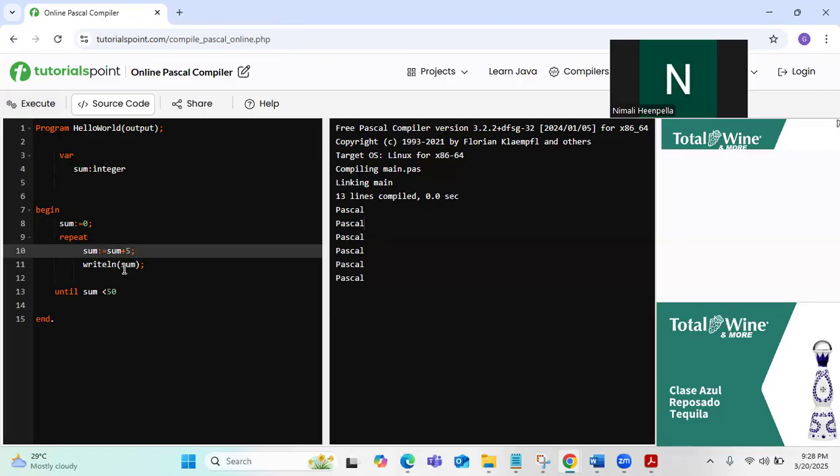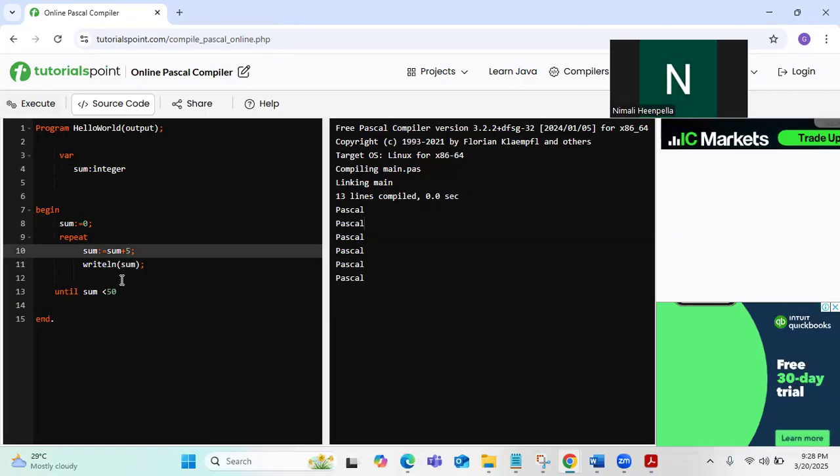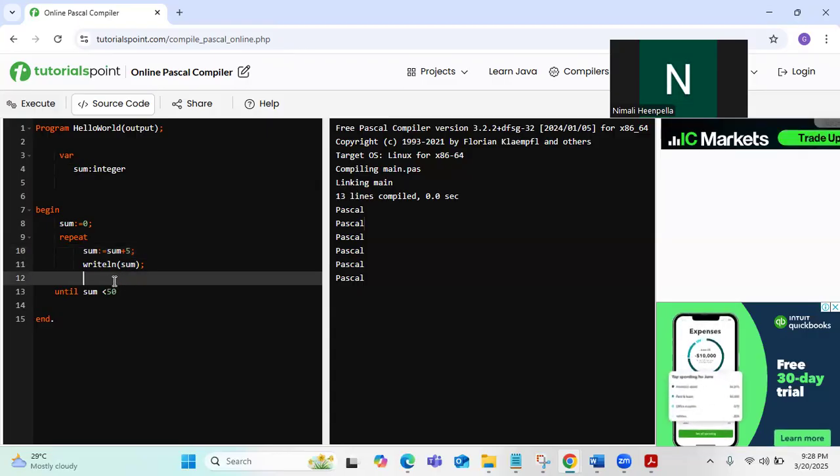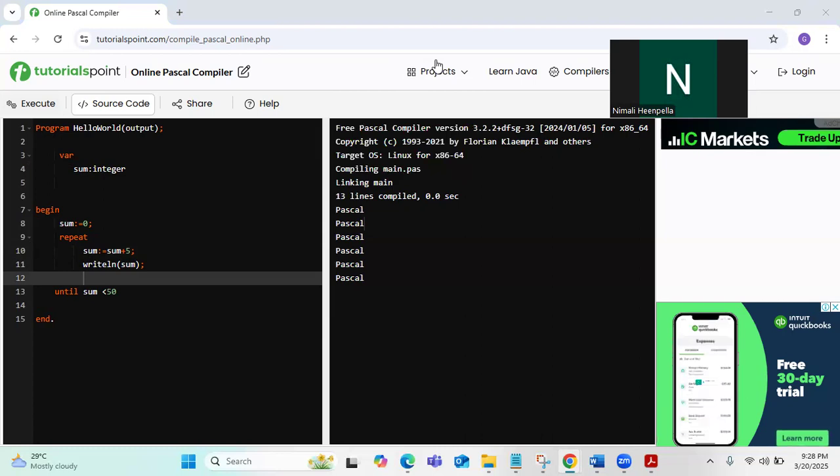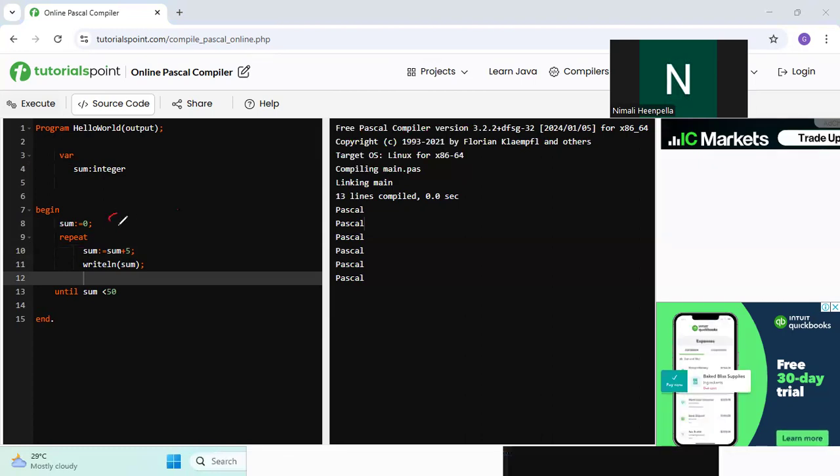Then it will print 5 here. When you come to this line, sum is 0. When you come to this line, sum will get 5. Then it will writeln and print 5 on the screen.